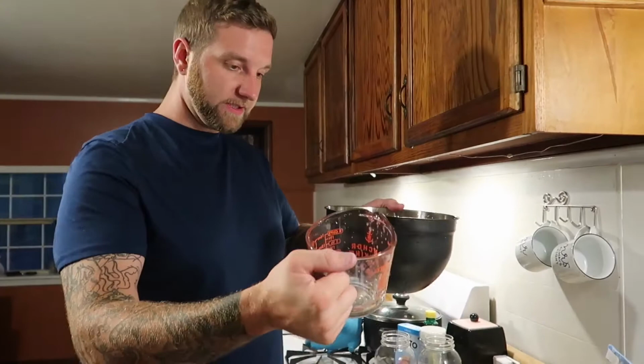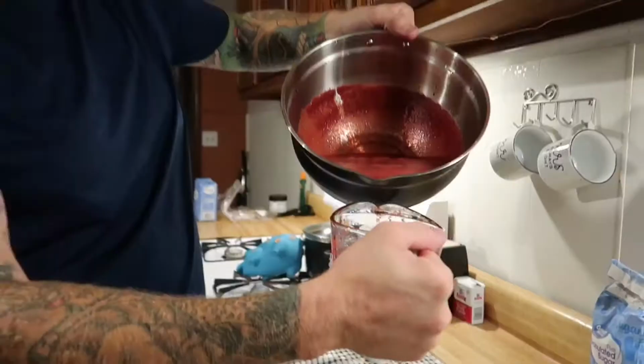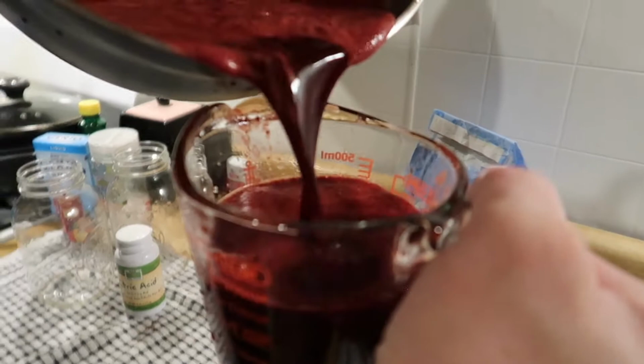So we've strained the berries, and then we've done a double strain. Let's go ahead and measure our yield. This is gonna tell us how much sugar we're gonna need. So we've got, right here is 2 cups. So we're just gonna go ahead and empty that right here.